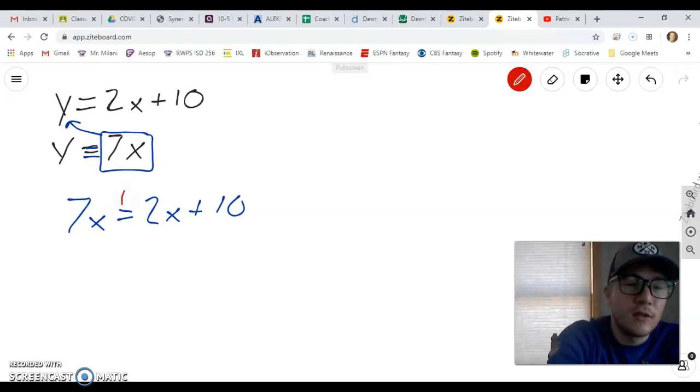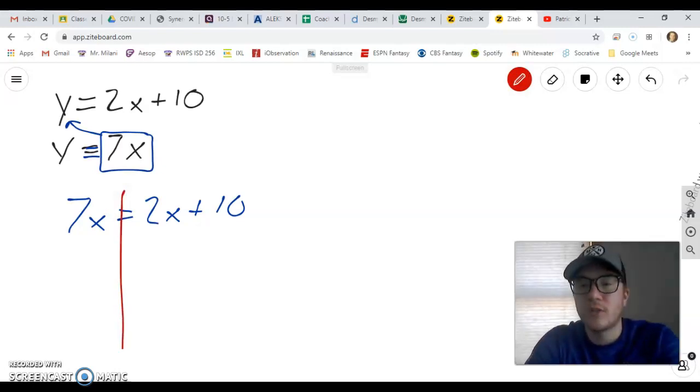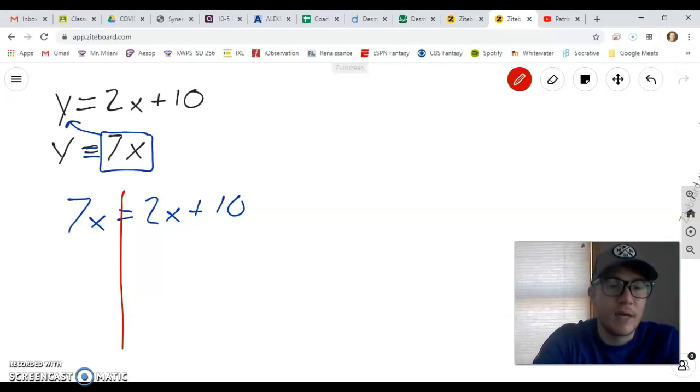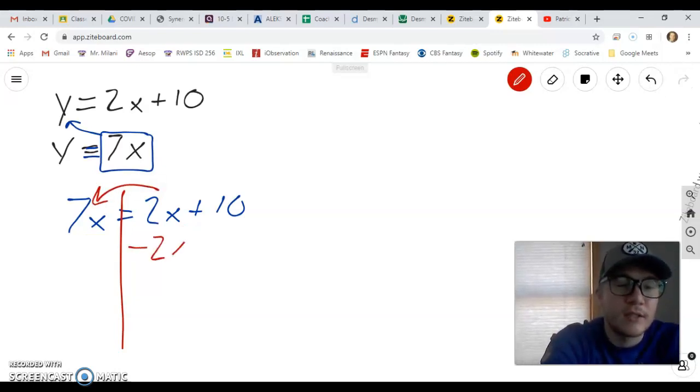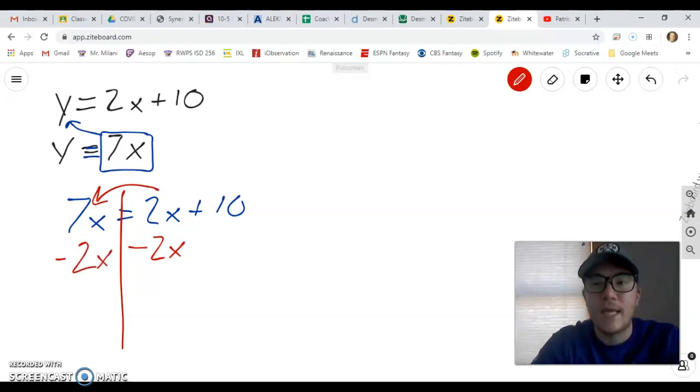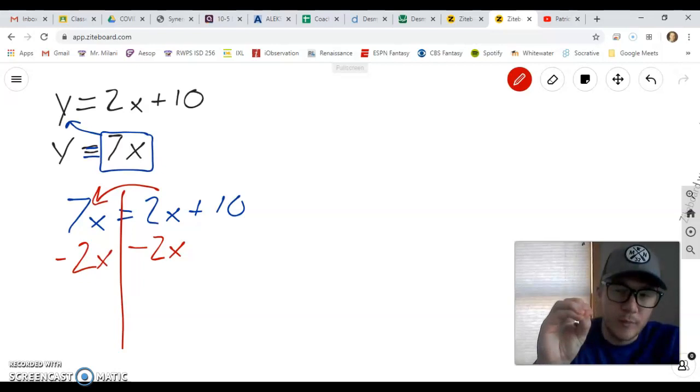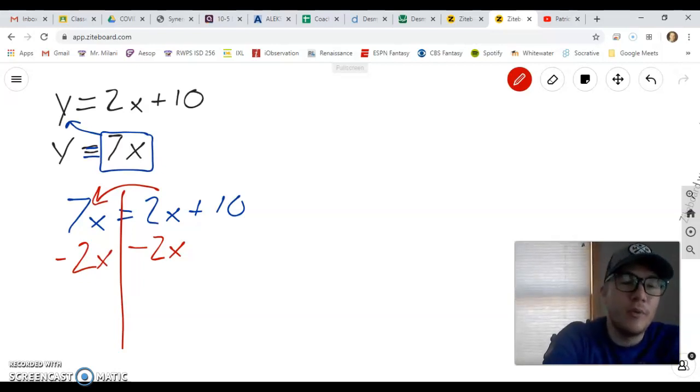So in order to get my x alone, this is the thing that we did when we were solving equations, getting all the x's on one side and then getting the x all by itself. So I need to get these two together. In order to do that, I've got to move this 2x over to be with the 7x. So I'm going to do the opposite and subtract it. You're not dividing by 2. We're not getting x alone yet. We have to get all the x's in one spot. So to get this 2x to be with the 7x, I do the opposite. I subtract 2x. So that cancels it out.